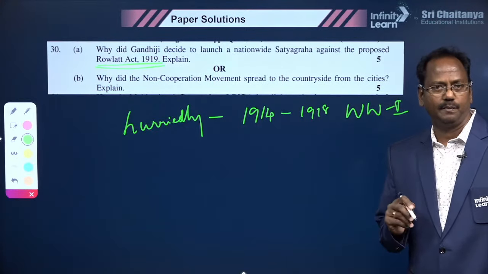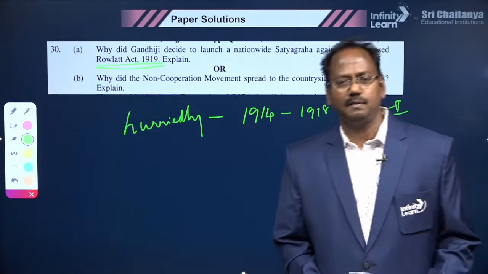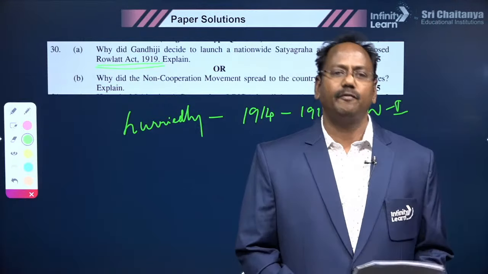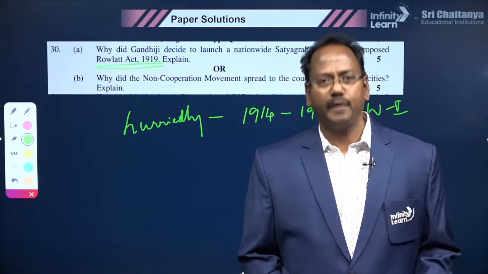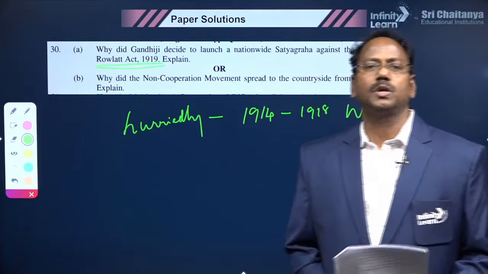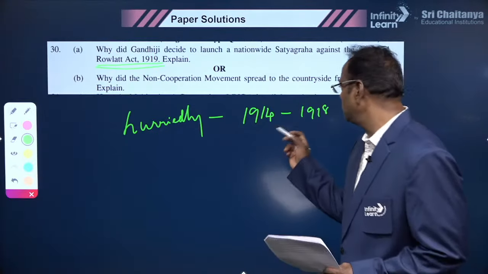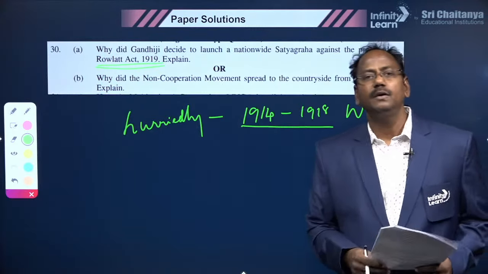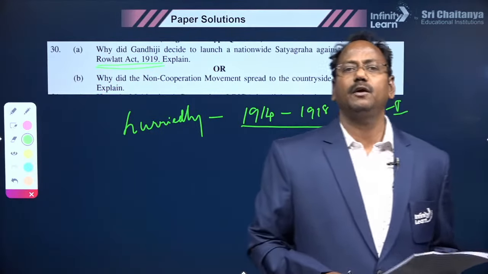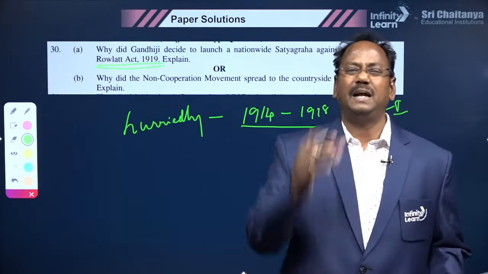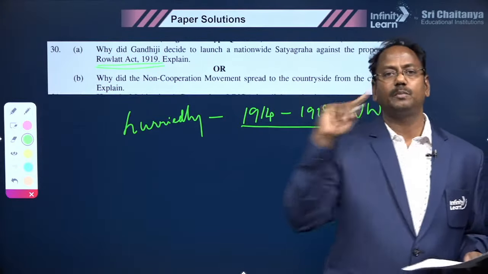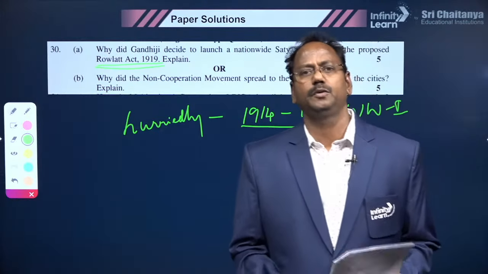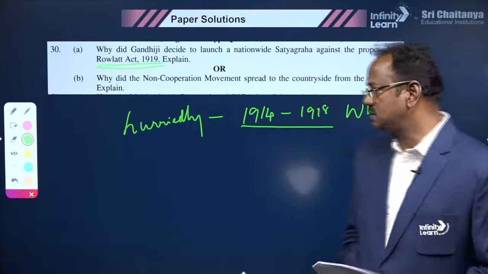As we all know very well, the Indians were expecting many concessions from the British. From the beginning, we were fighting for our independence. We need freedom, so we wanted the British to quit India. Understand, in all these conditions, by the time the World War started, the British, without consulting any of the Indian leaders, INC or any other, declared that India is going to support Britain in the First World War. So Indian support continued for the British against the Central Powers.